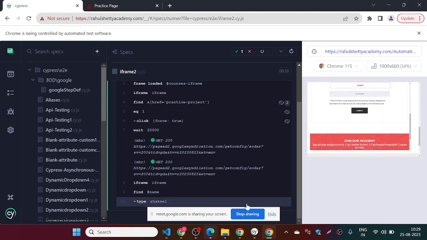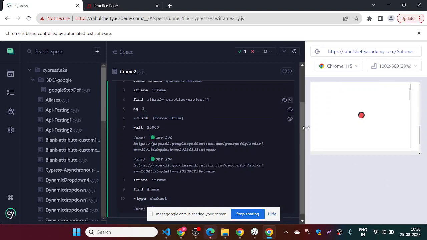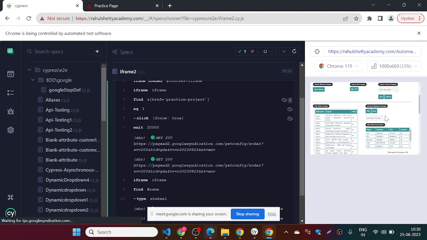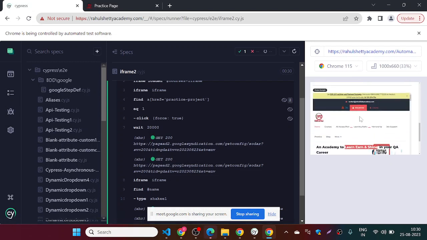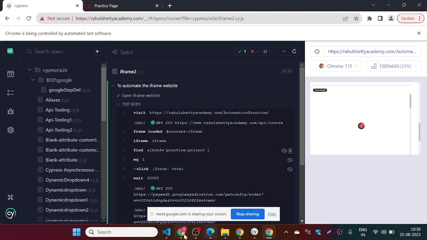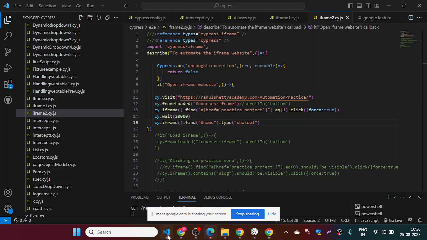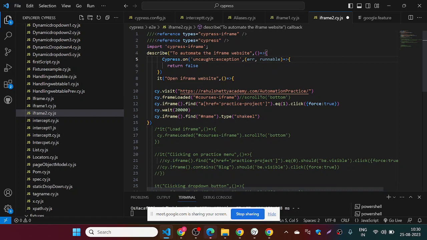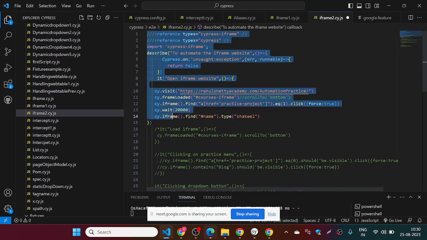Now can you see this is running now? See, I got the result here. The register page got opened. I also write my name here. Can you see? So it's very easy. You only need to have some information on how to automate this. I will just share this code with you. You can also use your name instead of mine. Everything under that child page would come. We would use cy.iframe. It's the way to write for an iframe.